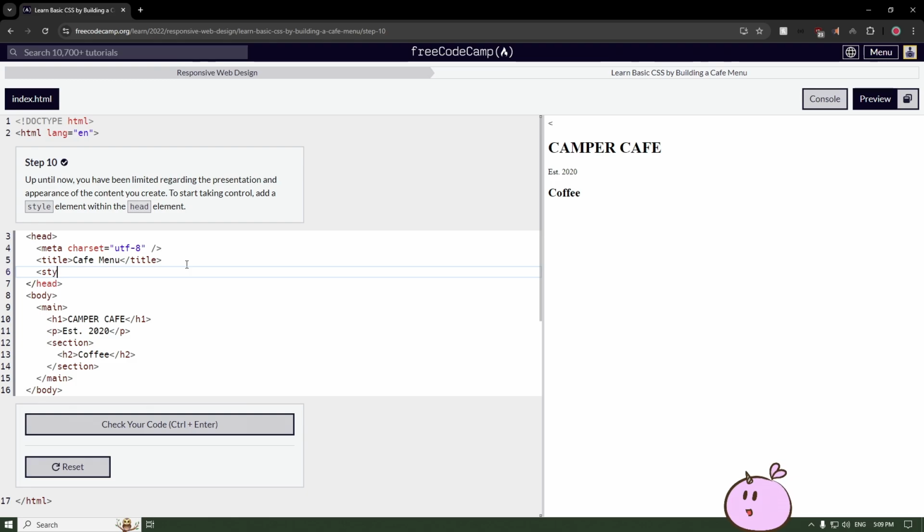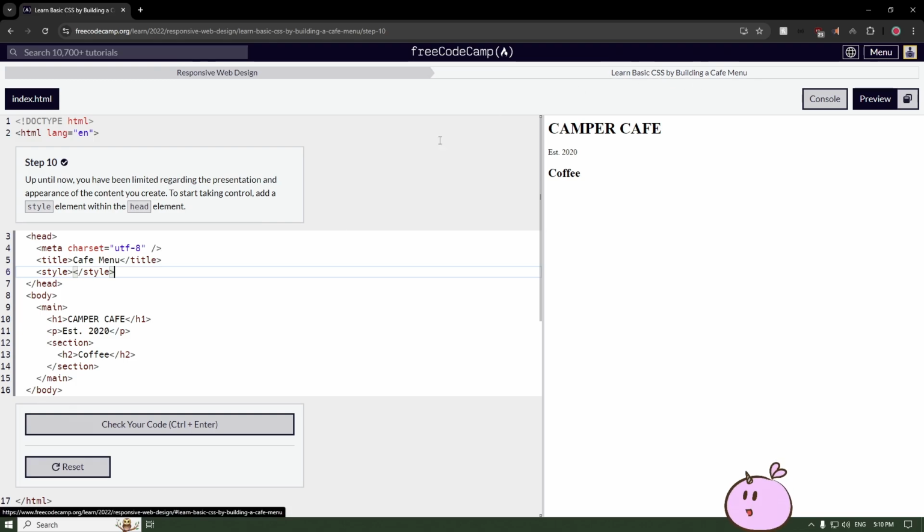So essentially you can just simply add the style element to the HTML page itself, and you don't need a .css file type.